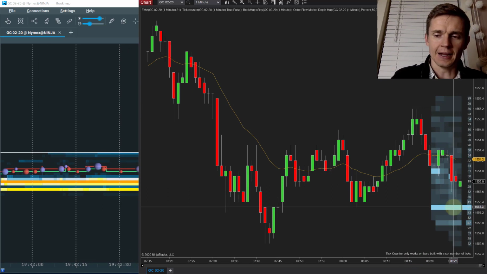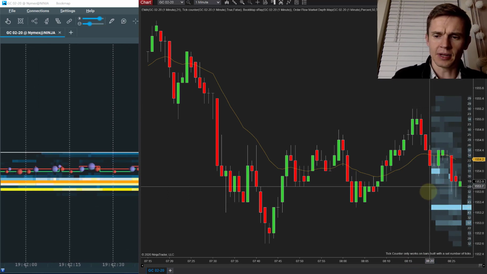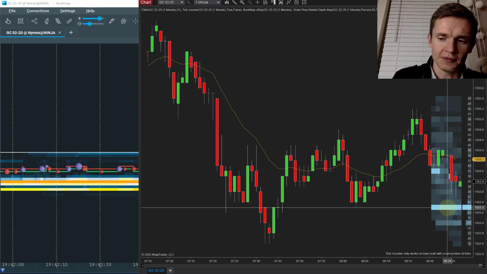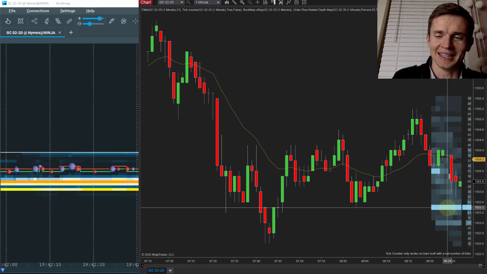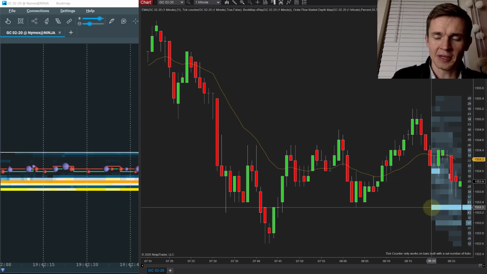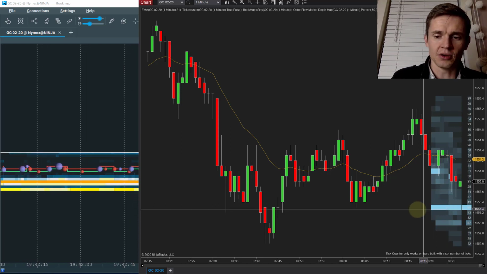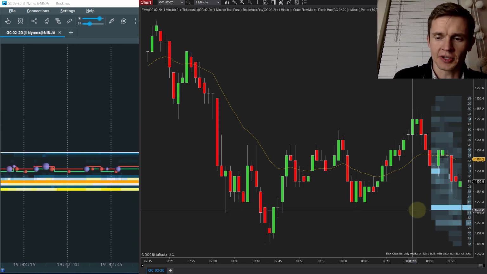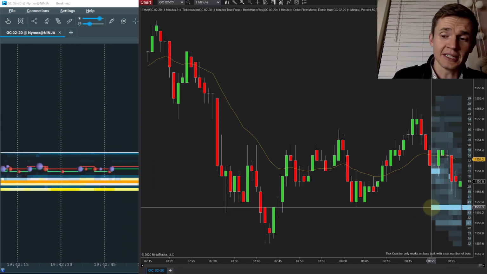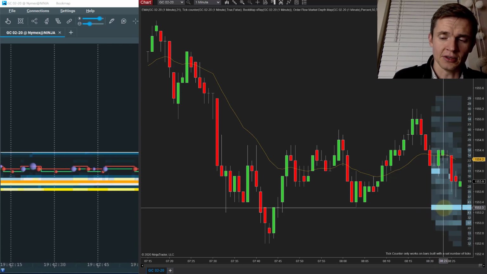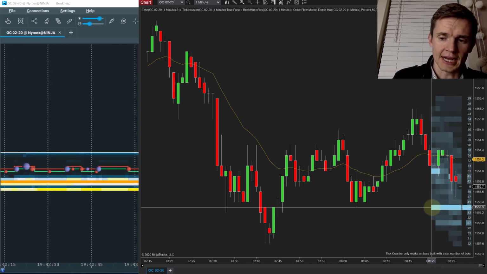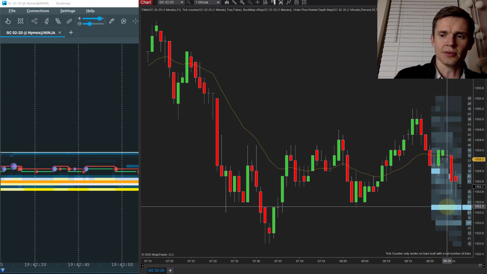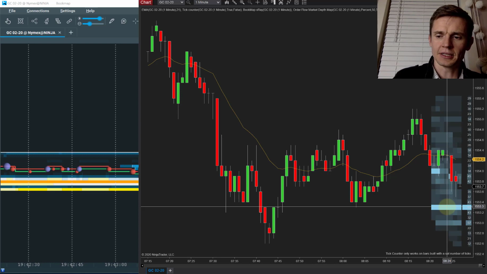So let's look at this one down here that we've been looking at, the 1553.30, which I always have trouble saying. This guy has been in the book at least since 8:20. Who knows, he might have been in here since God knows when, but we just turned it on here, so that's all we know. As long as he stays in the book and nothing executes here, this will just stay this color of gray. The more highlighted it is, the bigger in relative volume it is.